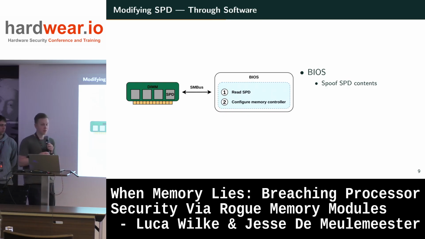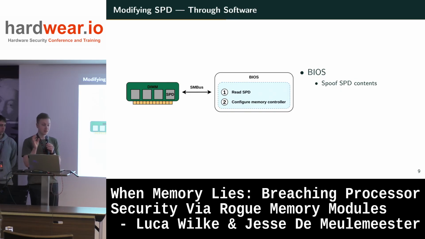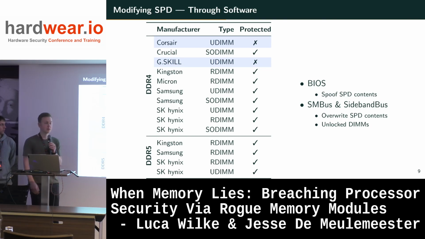And then we also looked at whether it's possible to do this manipulation in software, because the BIOS can communicate with this SPD chip over the SMBus, and if the BIOS doesn't add locking mechanisms, then it's in principle possible to also do this manipulation as long as the SPD doesn't have this lock bit set. And we found that this is actually the case for two UDIMMs. But the small caveat here is that these UDIMMs cannot be used in these server systems where we have SGX and SEV nowadays. So for the TEE attack, this is not as relevant.